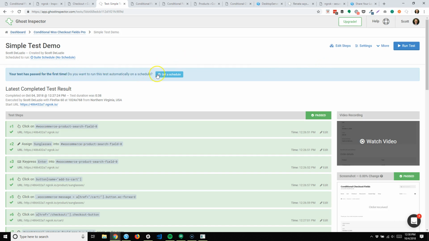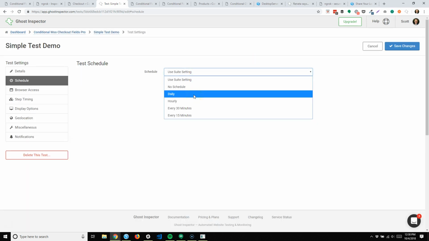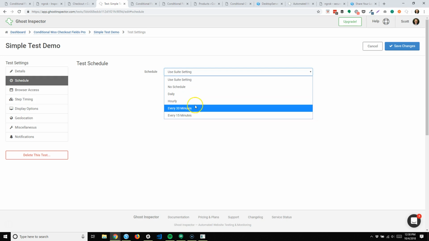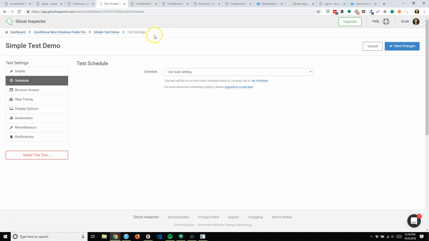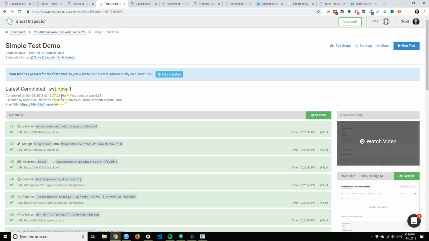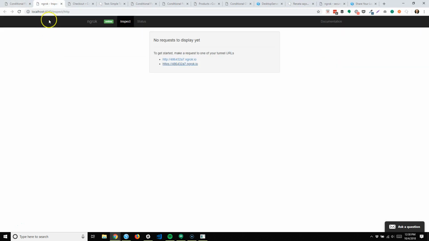You can set a schedule for some of these tests. So if you click on set a schedule, you can set it to test daily or hourly or every so often. I'm not doing that in this case. The reason why is when you use the free version of Ngrok, it creates a temporary URL.